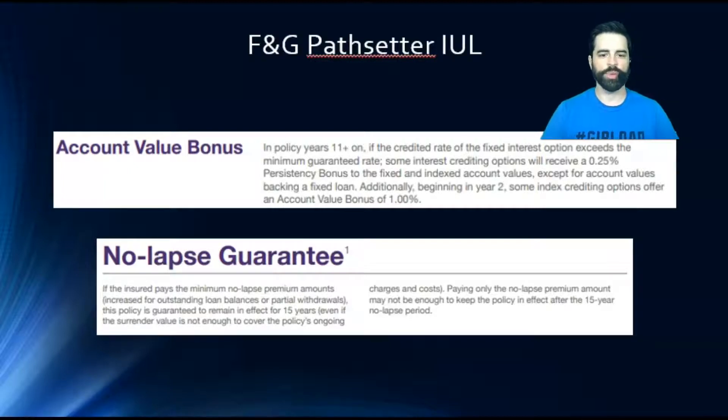There's also a no-lapse guarantee. If you pay the minimum premium, you'll at least keep the policy for 15 years — because again, the surrender is 15 years. There is flexibility with this product. If you're paying $500 and your minimum is $250, as long as you pay $250 you keep all the benefits. But remember, this product is a cash value product designed for accumulation — designed to be a supplemental retirement account. If you're only paying minimum, you're not growing cash value, which is the biggest benefit of this IUL.